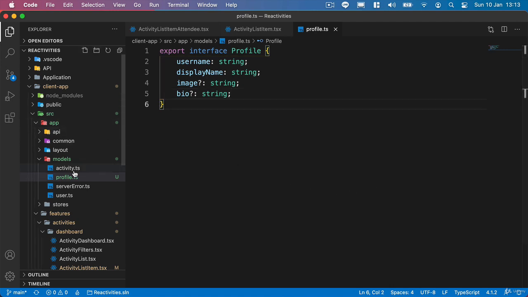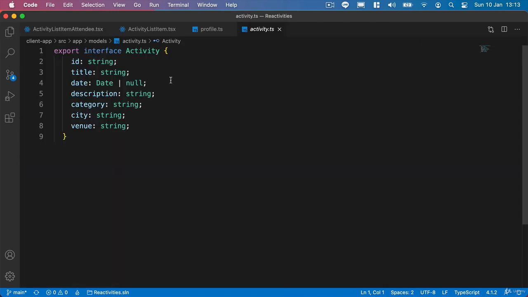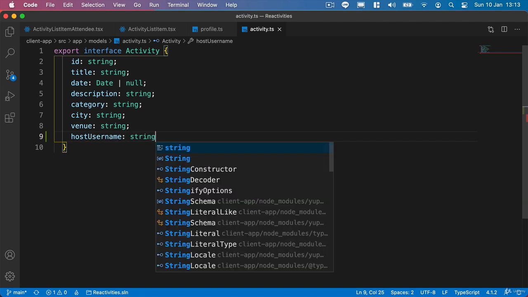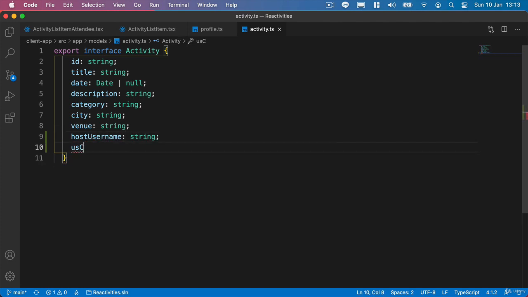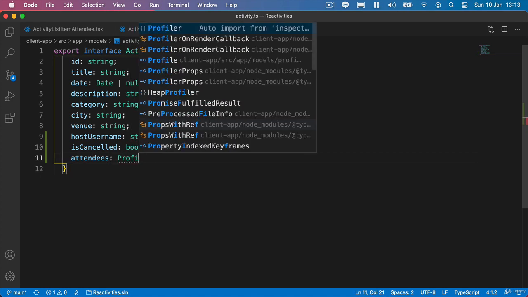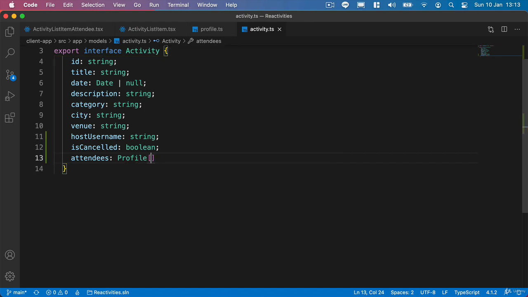And what we'll do is we'll go to our activity, and we'll add some additional properties inside here based on what we're returning from our API now. So we'll need the host username as a property, which will be a string. We'll need the isCancelled, and that's a Boolean. And we'll need our attendees, which is going to be a Profile array.